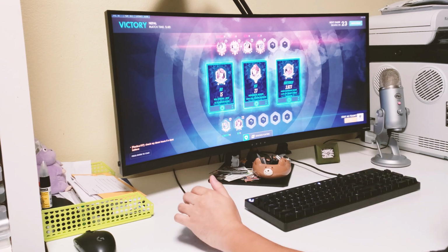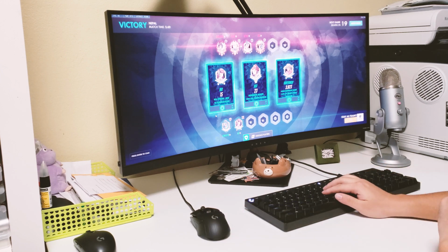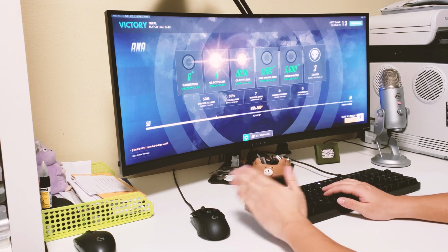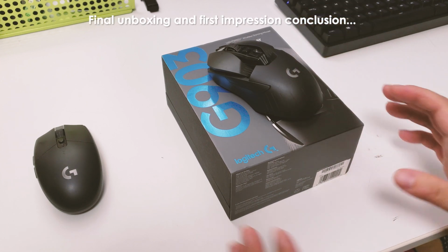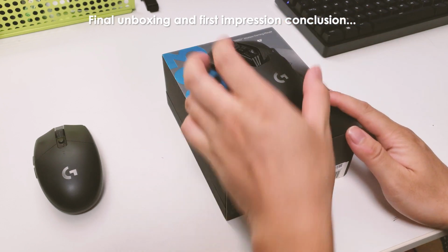So definitely really nice. I think I should just conclude this first impression right over here. Great mouse to have. If you guys are looking for a left-hand gaming mouse, wireless also, this is a great buy at $70.